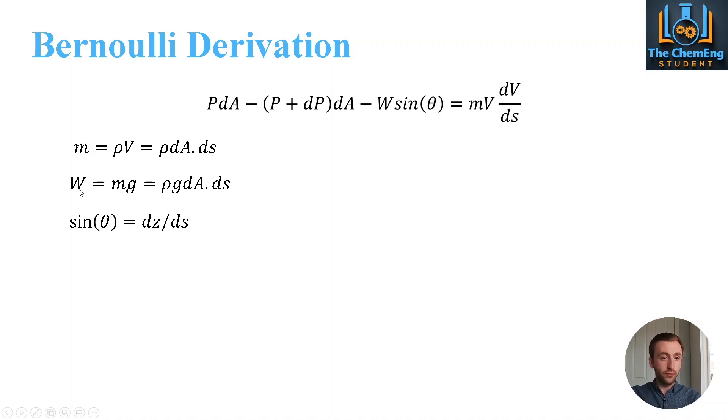Now, if we say W is the mass times gravitational force because remember, that is it pulling down the way. Then we have exactly the same correlation, but instead of not having the g here, we include the g because we know what M is. M is rho dA ds. So we now multiply that by g. Now, sine theta, we know from the schematic from Pythagoras that that is the ratio between dz and ds. So we've now brought in this idea of the elevation difference. And that's what we need because we know the elevation is part of Bernoulli's equation.